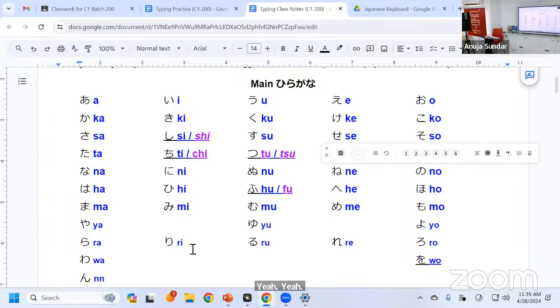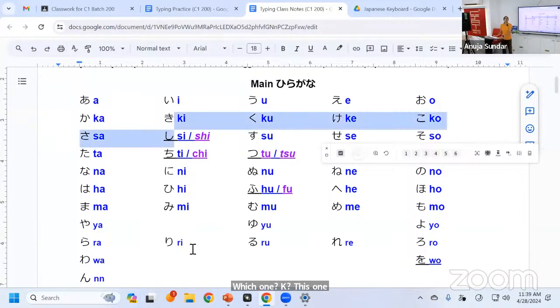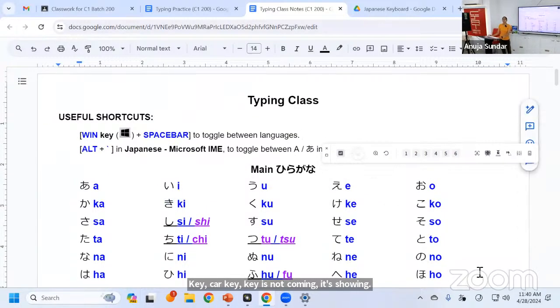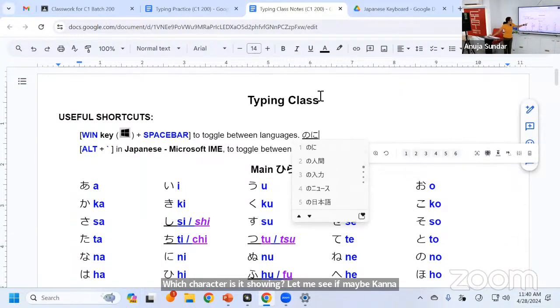Excuse me, ma'am. Hi. Yes. Ki is not coming. K-I, ki. Which one? This one? Which character is it showing? Let me see if maybe kana input. Is this what you get when you type KI? Yeah, this key I'm getting, the displayed one. No. Actually, the hiragana key I'm not getting.